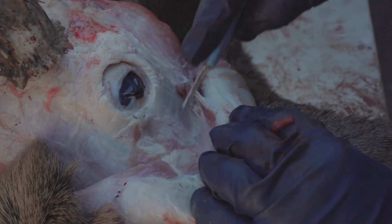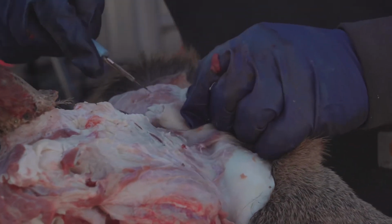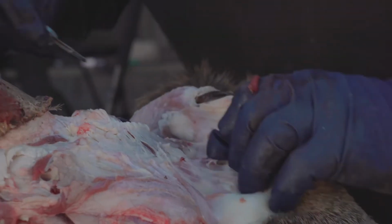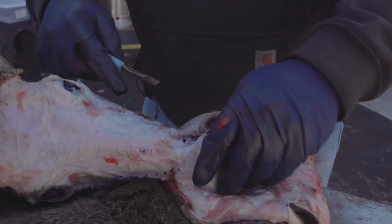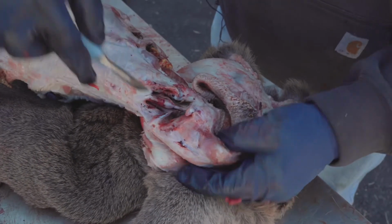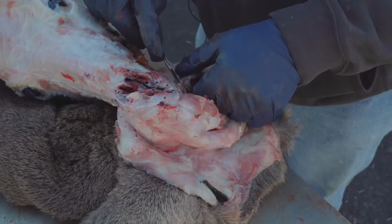If you cut a little bit of it, it ain't going to hurt. We're going to tuck it away. You can't always get all the way down in there, so a little cut ain't gonna hurt a thing, because we're gonna tuck that in. I'm gonna put a couple stitches there and tuck it in. We want to make sure we get all the lips, the nose, nostrils. We'll get down in there and I'll take all that off later, or the tannery will take it all off later.